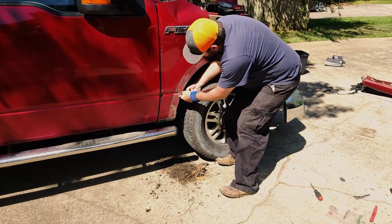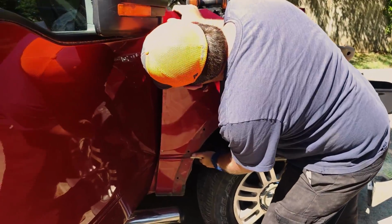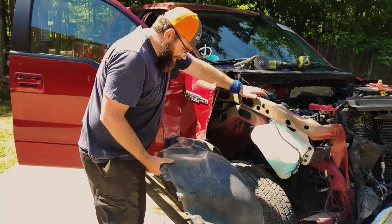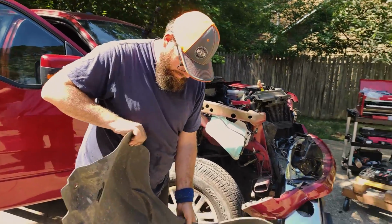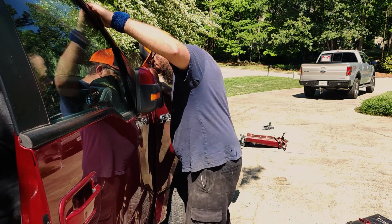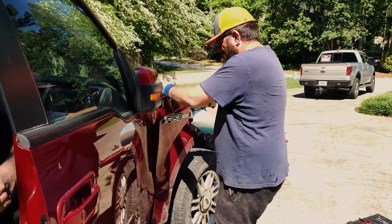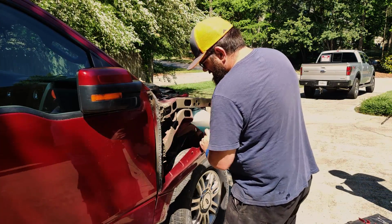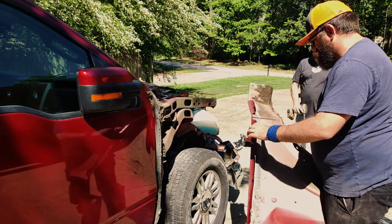There we go, that's better. All on the bottom again. Go ahead. There you go. That's it. All right, I think we're loose. Got our inner fender out. A little bit of JPP action. We may not have to replace this. Doesn't look too bad, really. That's good news. There you go. Nice.